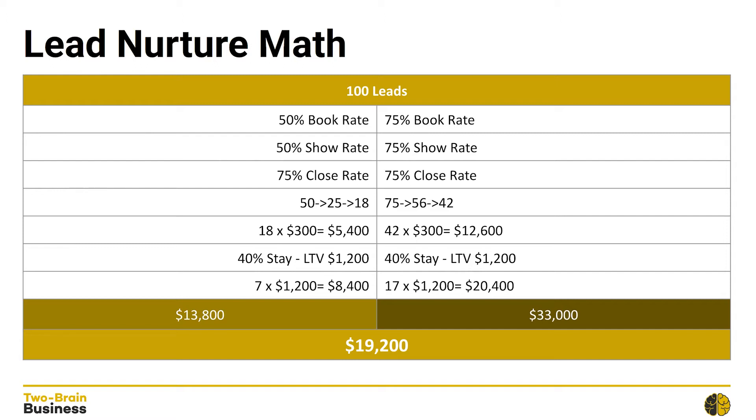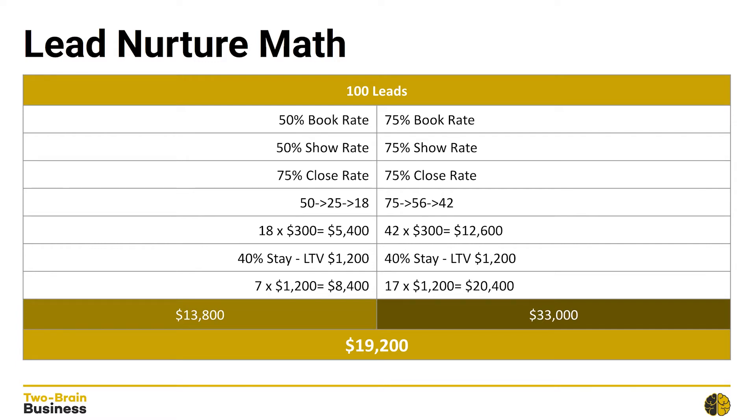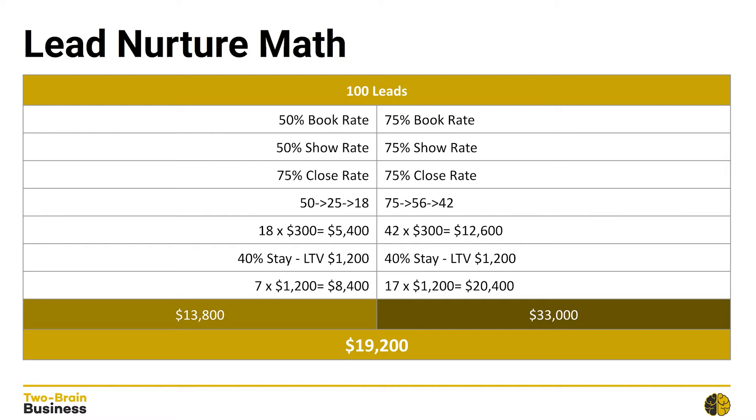But we can do better. Let's go over to Business Number Two — these are people who really picked up the phone, called people, followed up, and got their prospects to show up for their appointments. They had 100 leads, same as the other business, but this time 75% of those leads actually booked an appointment, so that's 75 appointments booked. With this business, they had an amazing follow-up sequence: automated emails sent out, text messages, and they even called these prospects to confirm appointments prior to when they were supposed to show up. So in this case, 75% of those 75 people actually show up — that's 56 people coming into the business.